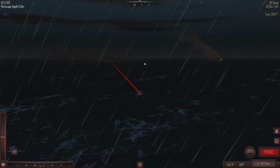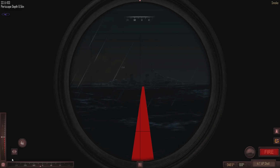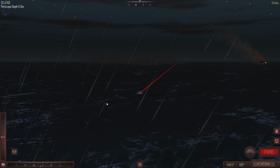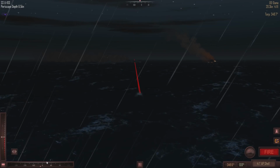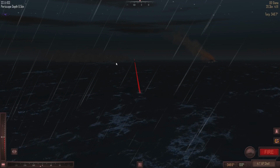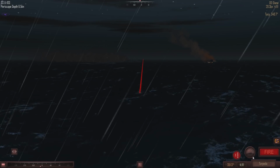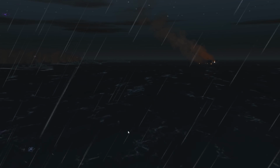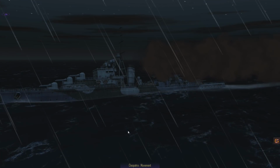The York is in sight, but is the York in sight, or can we not? No, it's the Dido class. Nope, the York's still not in sight from our low visibility here. So if we target that one, torpedo solution is 349.7. Should be there. Now, if we just, with our Mark 1 eyeball, look for where the end of the destroyer is and where the light cruiser begins, and aim for about there, then hopefully that will hit the cruiser. There we go. Need to be a little bit closer for the York to pop in. I don't think we're going to get a shot at the York realistically, but if we could get the Dido class and the tanker and get out of dodge, I think that'll be a result.